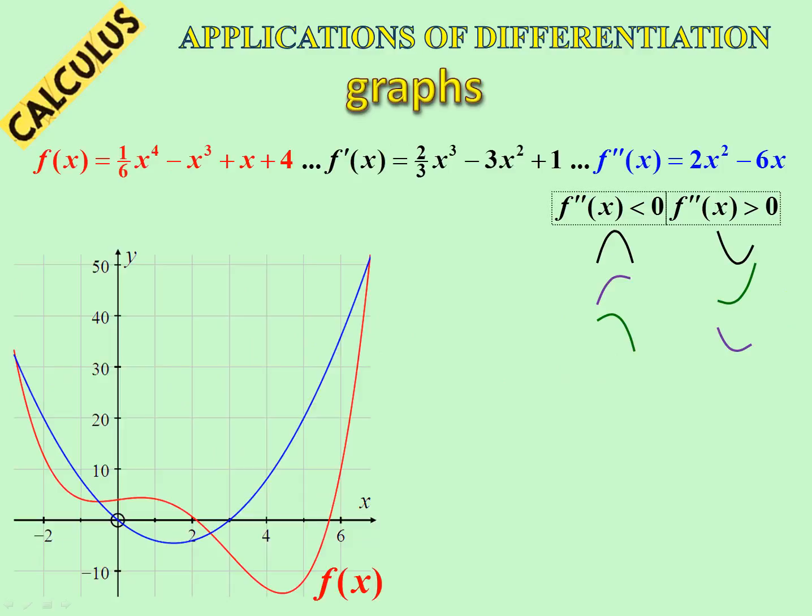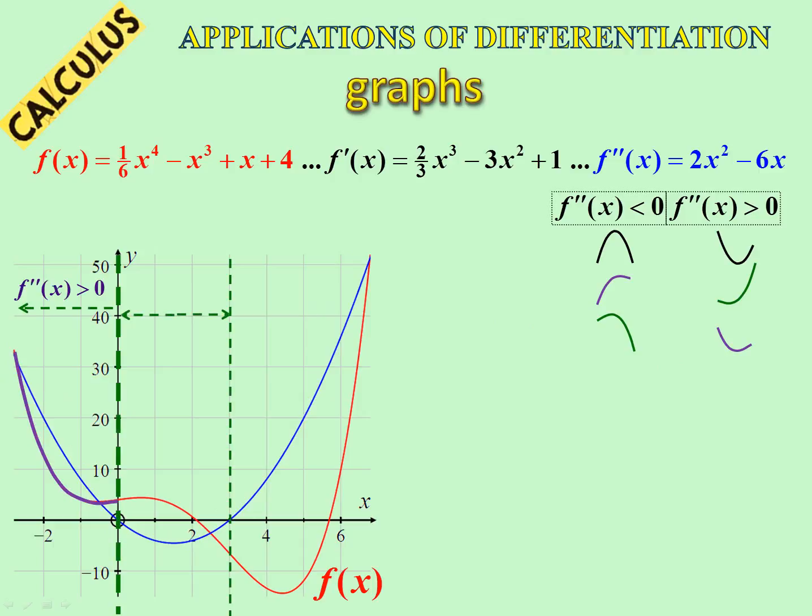Let's go on to one more. It's actually quite interesting investigating maths like this. There's the function, there's the derivative, there's the second derivative. So the second derivative itself is a parabola. It cuts the axis, so it's above the axis, then below the axis, and then above the axis. So the second derivative is positive when x is less than 0. It's negative when x is between 0 and 3, and then it's positive after x equal to 3. Let's divide those lines.